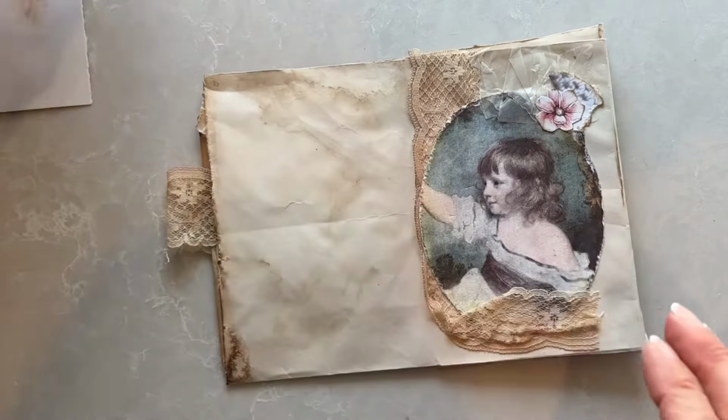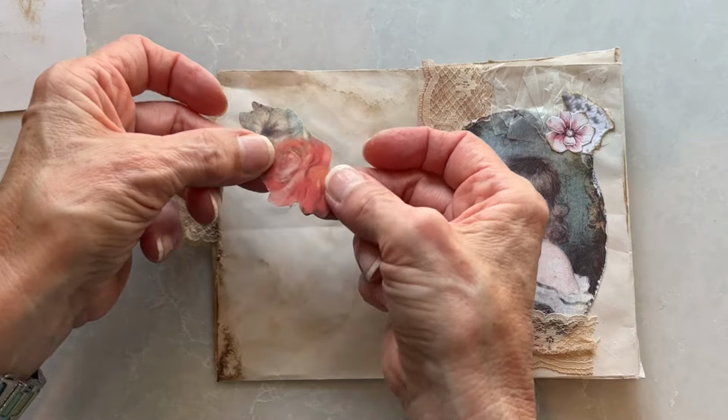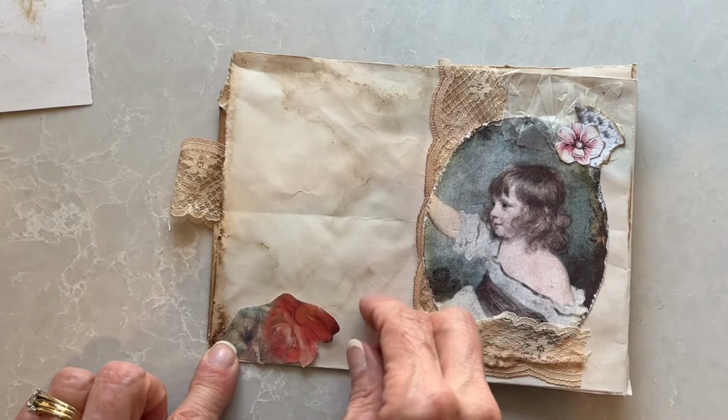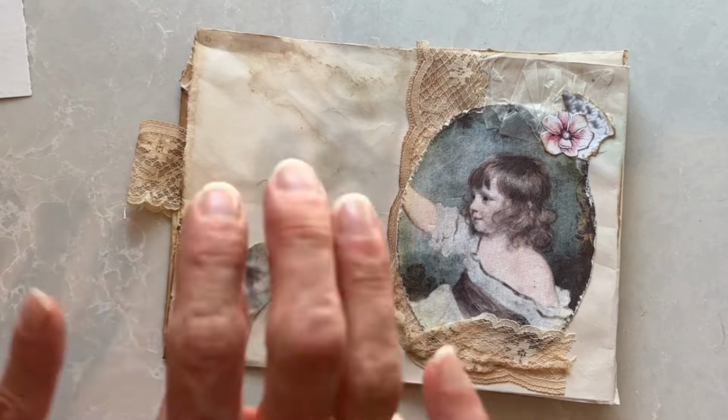Here I'm going to put a pretty rose. This was also found in my little bag of goodies. I'm going to put that down here, I think. And I won't put any lined paper here. This will just be the way it is.